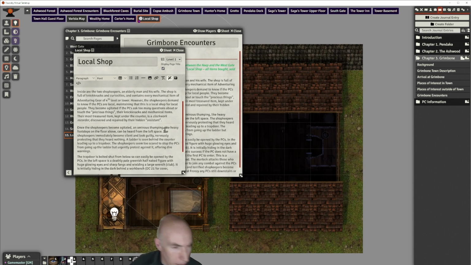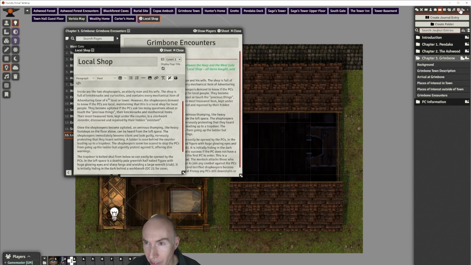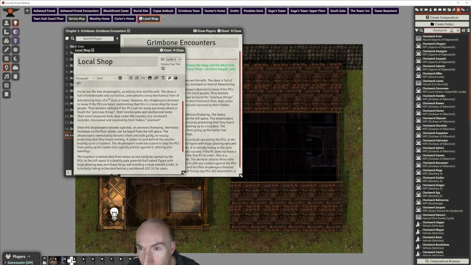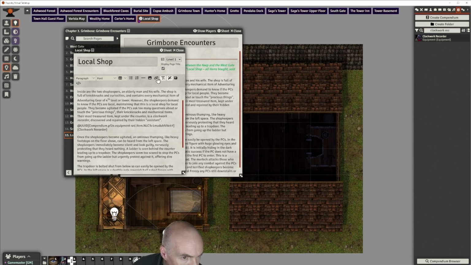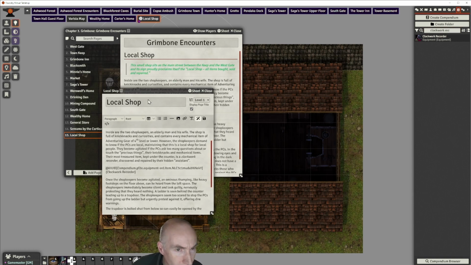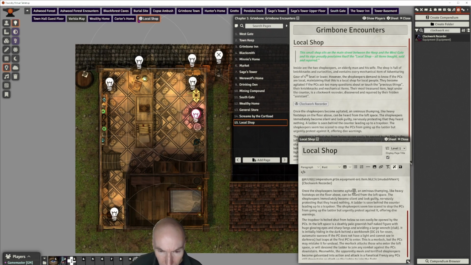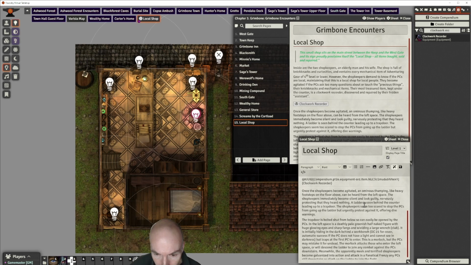The most treasured item kept under the counter is our clockwork recorder. Let's see if we got that in here. Doing the wrong thing, I need to be in here. Clockwork. Clockwork recorder. Once the shopkeepers become agitated, I've done about the thumping.